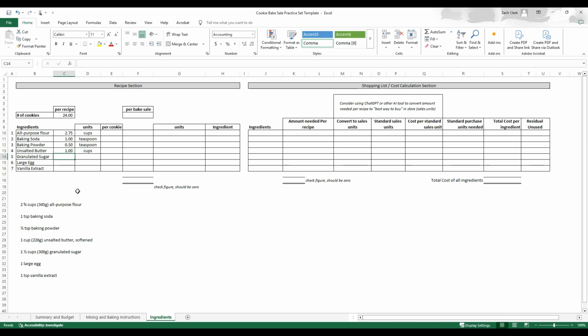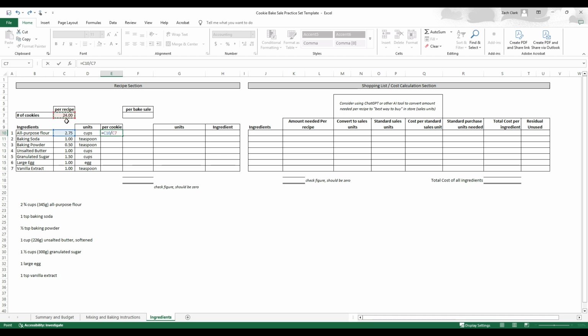You need to put cups, it's fine. It'll increase to be cups pretty easily, and it's good to have the same units because we're going to carry those through. And then granulated sugar, 1.5 cups. 1 egg, and 1 teaspoon. Okay, so this would be all the ingredients that we need if we were making 24 cookies, right? And so then we can go through and divide. So 2.75 gives us 24 cookies.